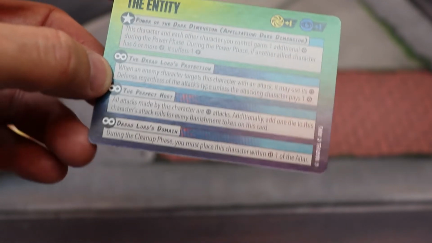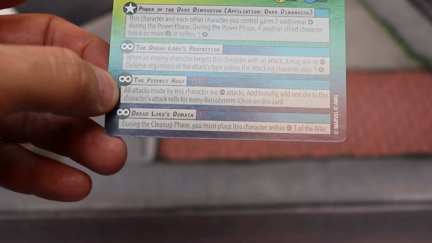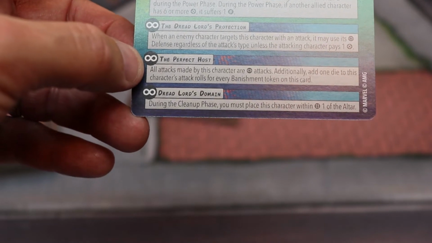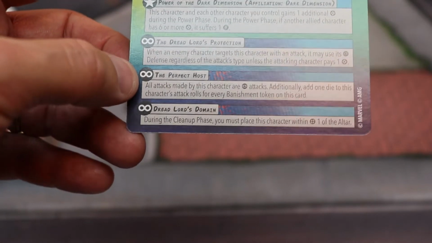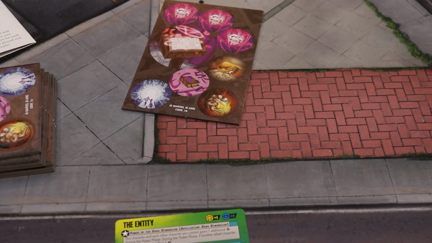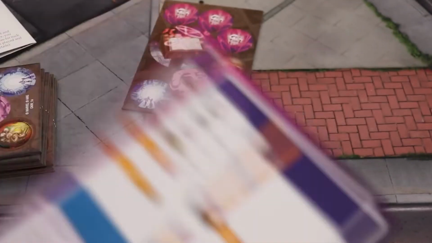Sort of like Enchantress and others along those lines, Mysterio and such. And another innate, the Perfect Host. All attacks made by this character are mystic attacks. Additionally, add 1 die to this character's attack rolls for every banishment token on this card. And then the last one is the Dreadlord's Domain. During the cleanup phase, you must place this character within 1 of the altars. So the altar is that in the center, right there.